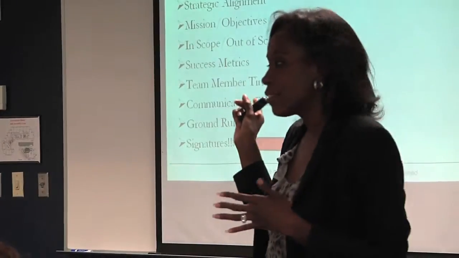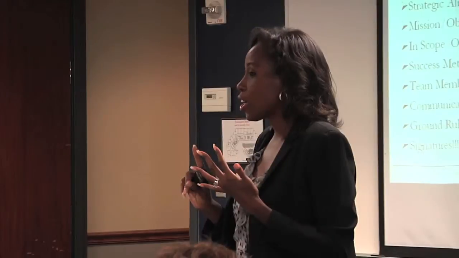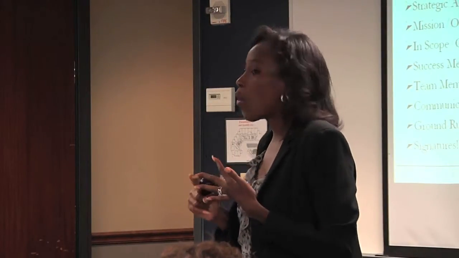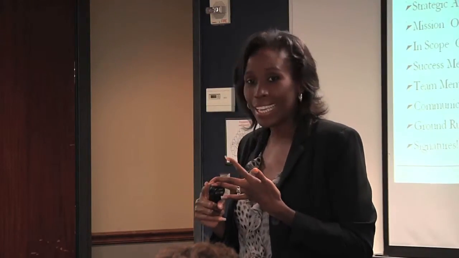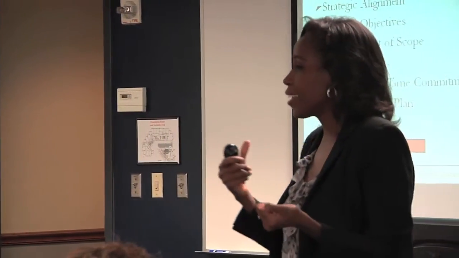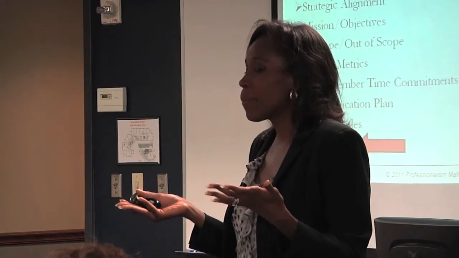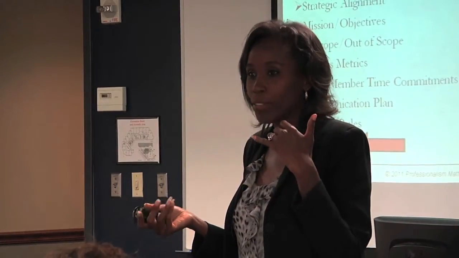Communication plan. That could be very broad. We want to talk about how we communicate. We want to talk about what's off limits. We want to talk about how often. All of those things are very, very key, particularly in this environment that we're living in now with texting and IMing and emailing. Aren't there some people that you could email them all day long, you're really not going to get a response till you pick up the phone and call them?